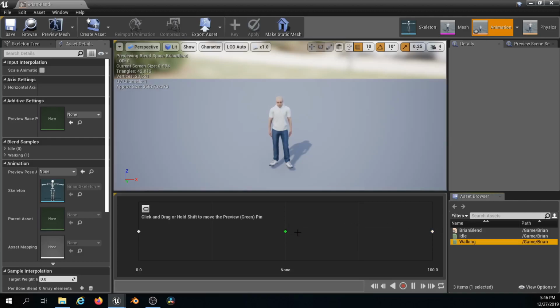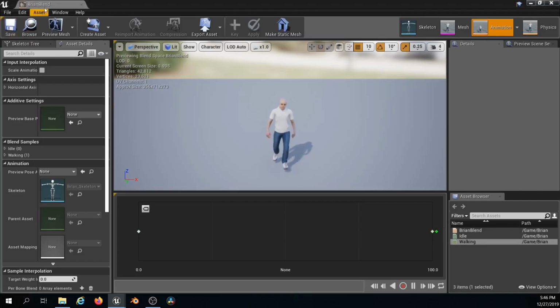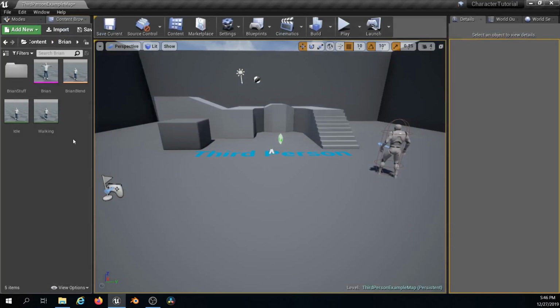If you want to check how it works, you can drag or hold shift. Let's hold shift and see how he is going to move. That's good. Let's save that and close our blend.